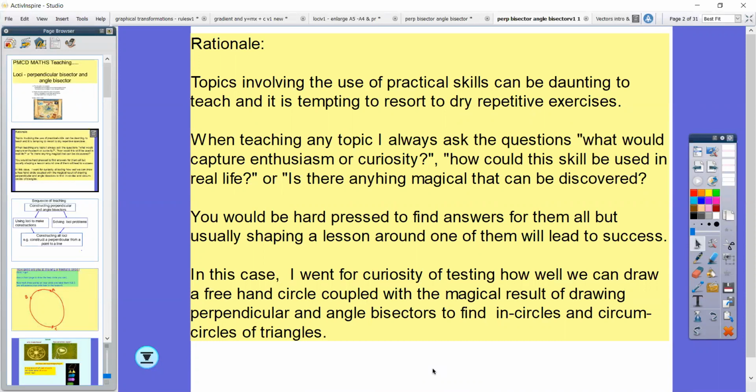So that second paragraph, I was saying about those questions, this is something I do on a regular basis. I think if you're a new teacher, it's a good habit to get in practice with. Get practice getting that habit, because if you're doing that, you're always going to be looking at ways of making your lessons more interesting. Now, there's a warning, you can't do this every single lesson. You just won't have the time when you have a full timetable.